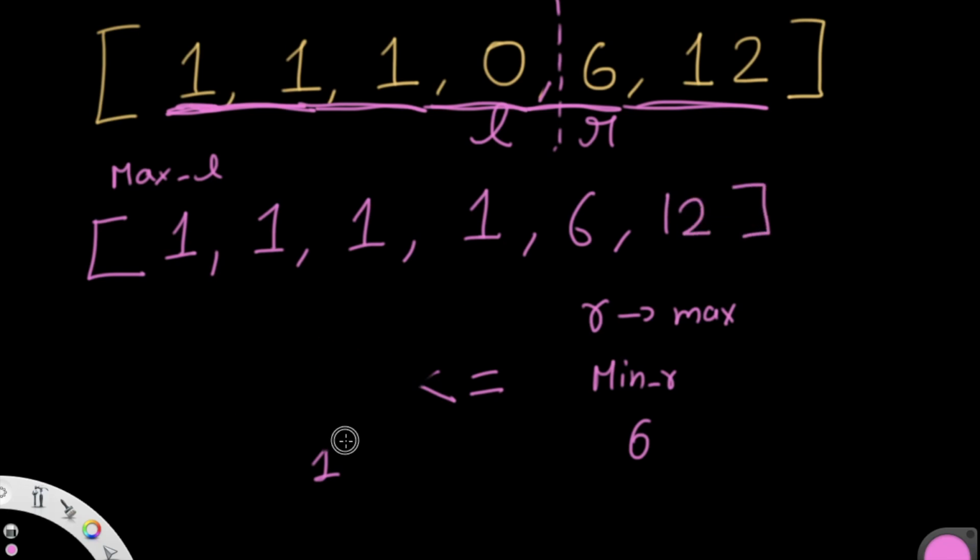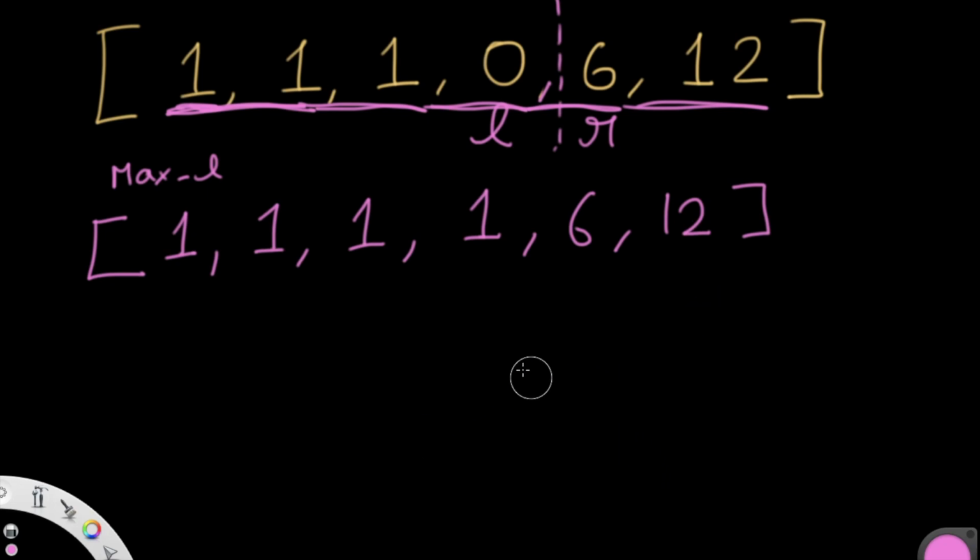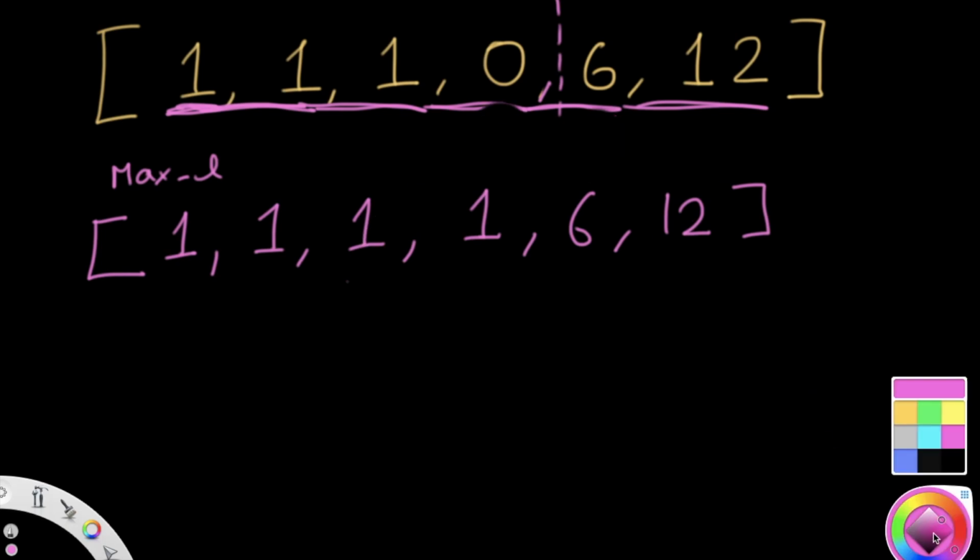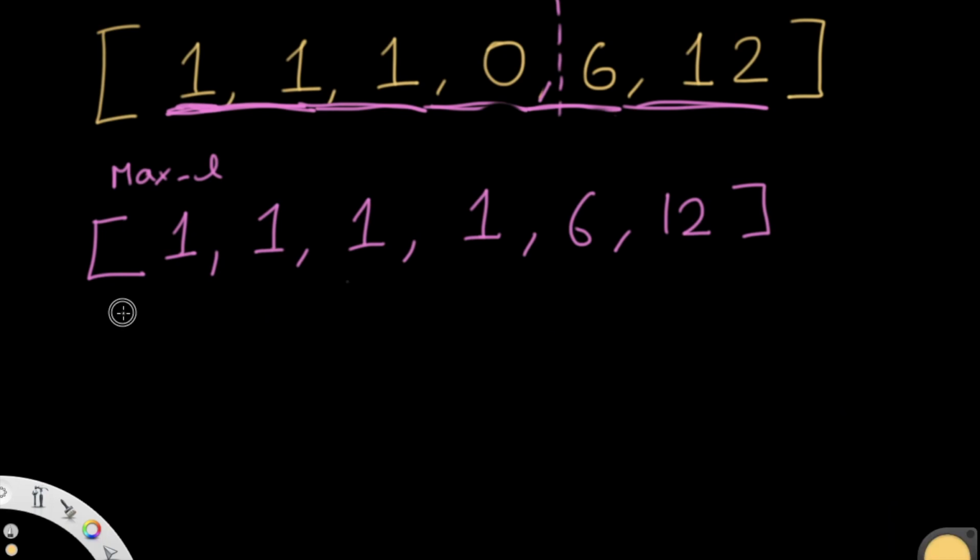So this tells us that given a left, considering everything up to a certain index, let's say everything up to and including index 2 is considered the left subarray, the maximum value is going to be 1. This is what it tells us. Now we're going to do the same thing for the right values. Let me use a different color. We're going to find the minimum of the right values.